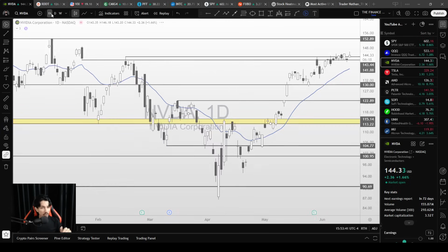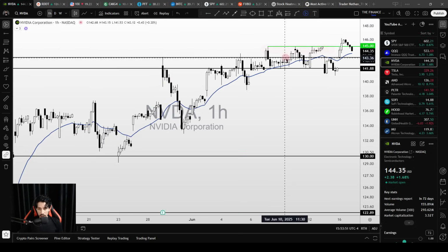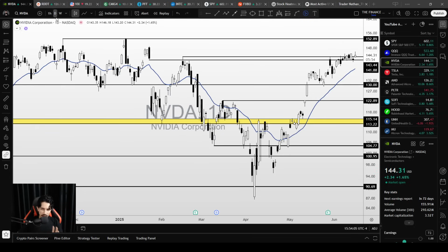On the 1-hour chart, we see another higher high, higher low. We are breaking the high of the previous resistance level over here on the 1-hour chart, suggesting an upwards breakout of this congestion area. So once again, we see another bullish signal suggesting that Nvidia wants to fly to higher levels. As long as we stay above these support levels, Nvidia is not going to trigger any top signal yet. And in the lack of a crystal clear top signal, Nvidia is not going to correct on the daily chart as well, okay? So for now, we are just maintaining the uptrend. There is not a single bearish signal on Nvidia.